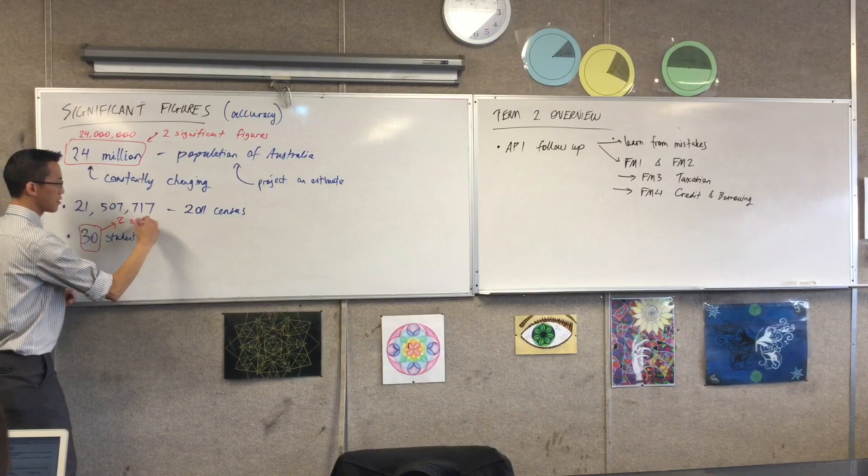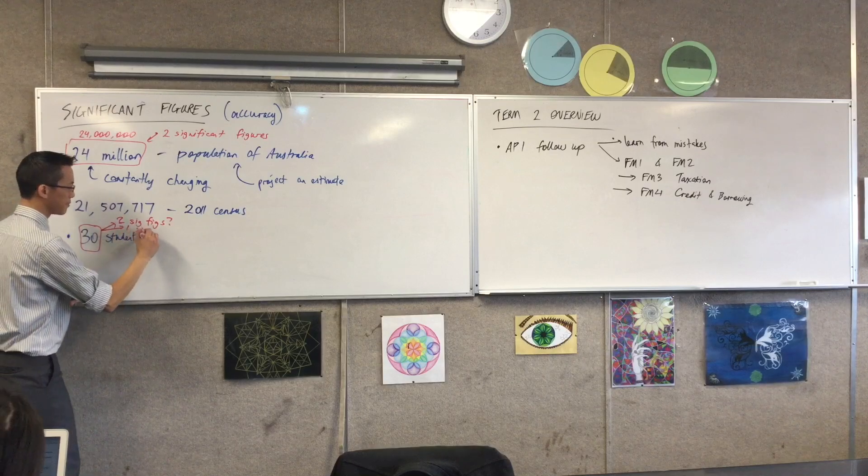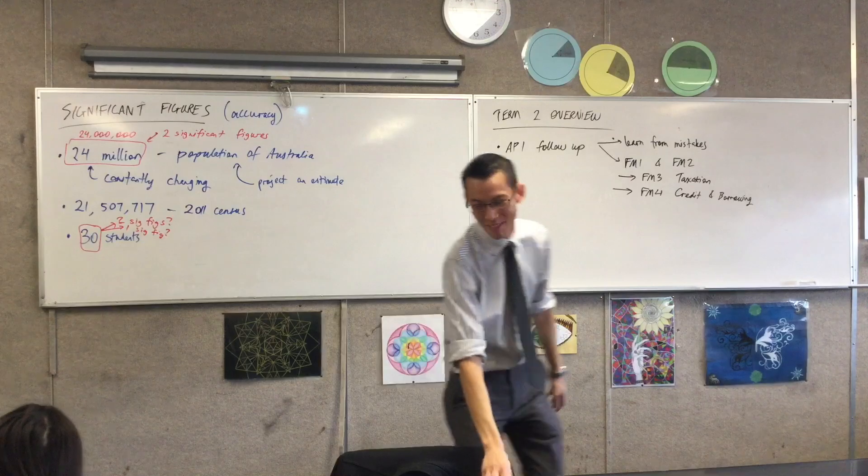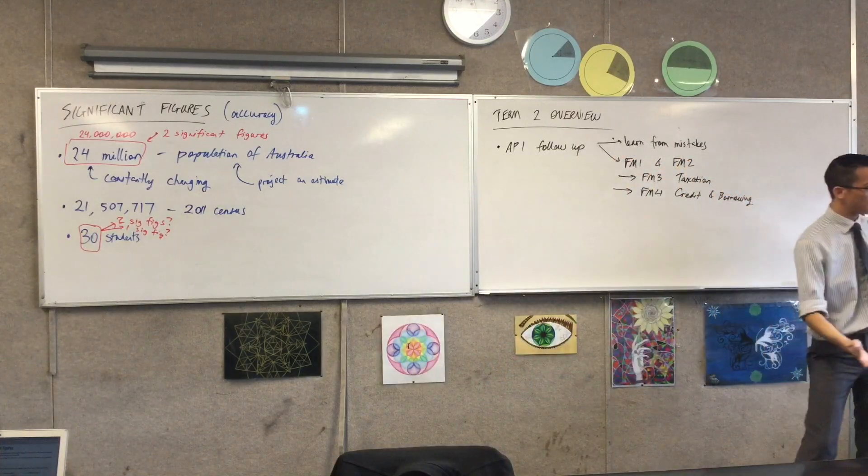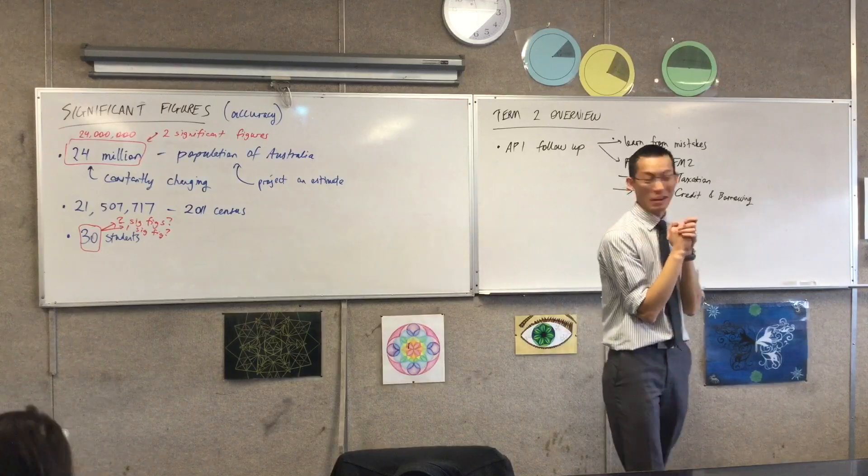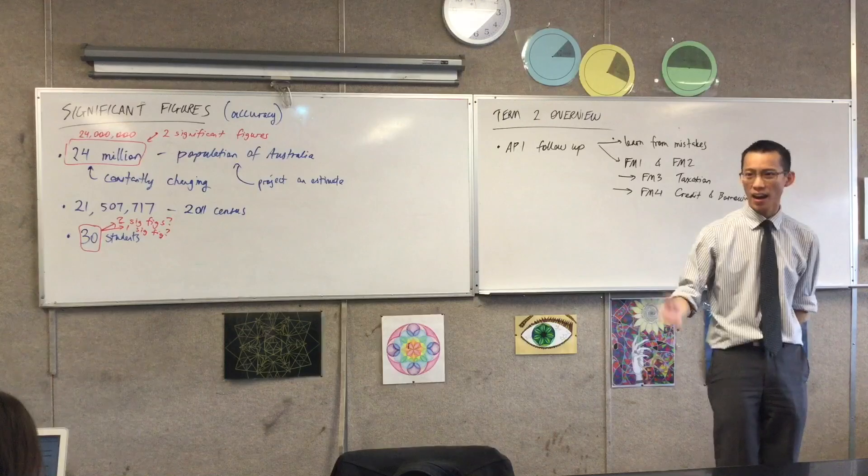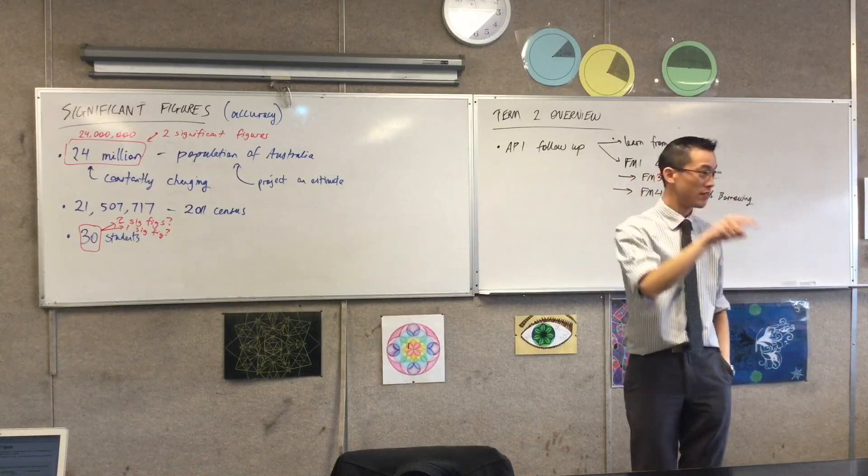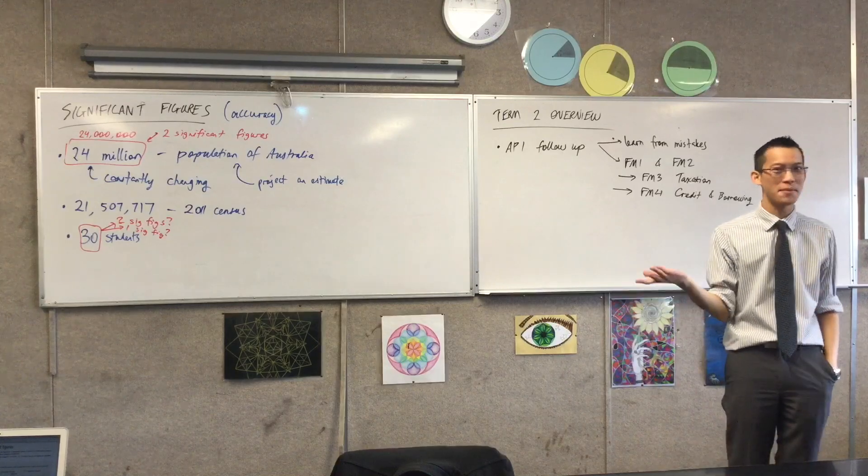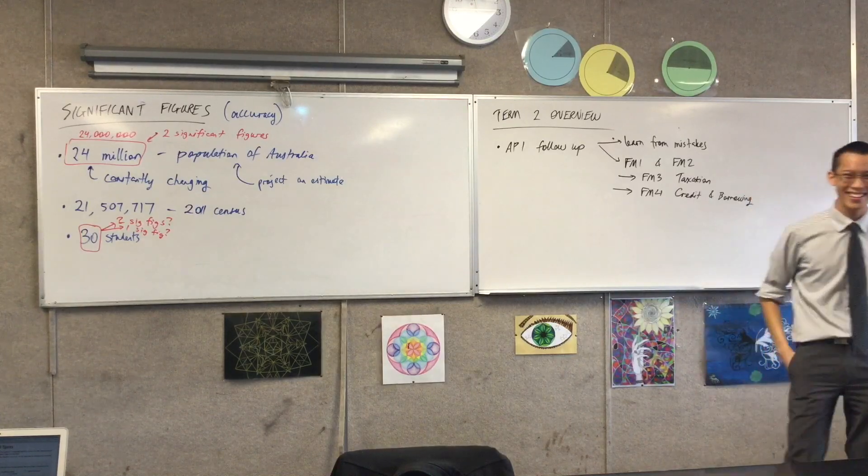Is it two significant figures? Question mark. Or is it one? Is it one, or is it two? Now, because I told you exactly what that data was, I told you it was 30 students, and it's 30 students in class. You guys know it's not that hard to just actually count out individuals. And in a high school, actually 30 is a very common number. Why is 30 a common number? Because that's the maximum that it's supposed to be, anyway. So, therefore, 30 is going to come up a lot. Exactly 30.